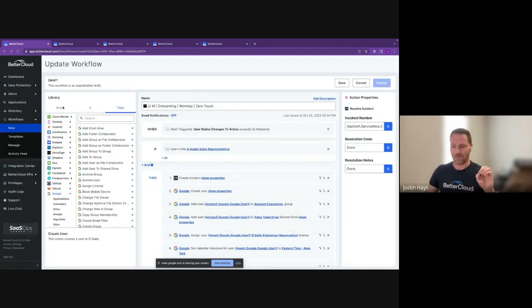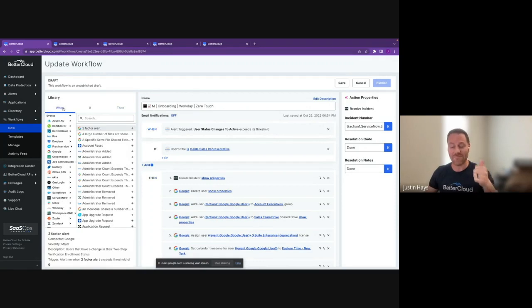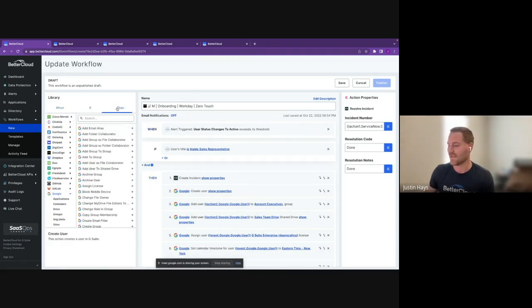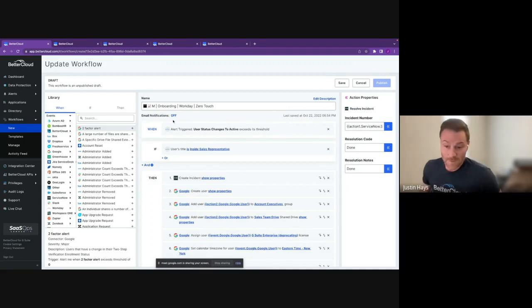Automation works very simply in BetterCloud. You see me clicking across this library here inside the workflows section of our product. It's when, if, then. When a given event occurs inside of one of your SaaS applications, if these conditions are met, then carry out a sequence of all these different action steps. And so let's take this from the perspective of your HR team. Let's say they have just hired somebody and they have set that individual to active inside of the HRIS tooling. In this case, we're using Workday. We'll use this as the kickoff point.